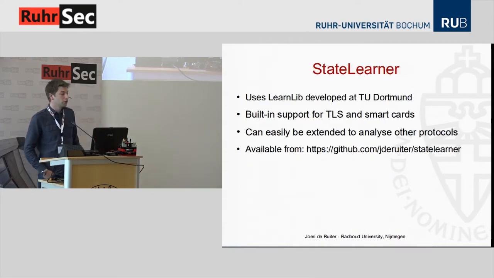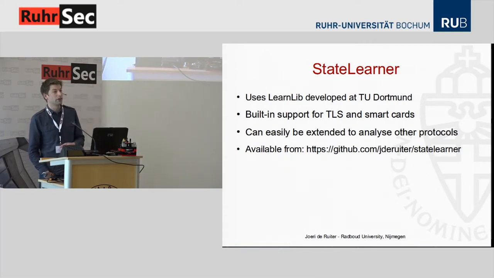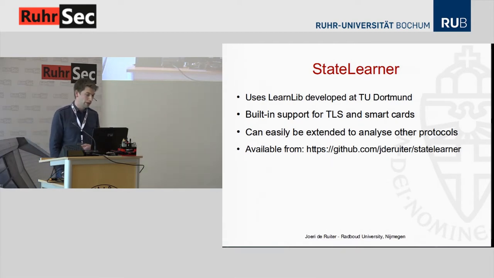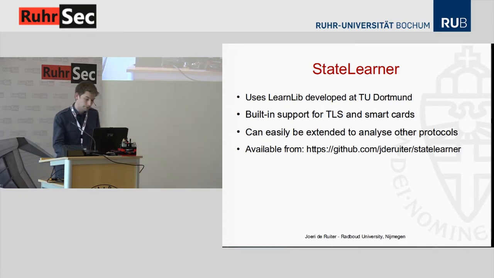So the tool that we use for this is called State Learner. It's available on GitHub, and it's actually built around a library that's developed at TU Dortmund called LearnLib. So this library provides us with all the learning algorithms. And State Learner provides a nice wrapper around this and has, for example, built-in support to test TLS implementations or smart card implementations, but it can also be fairly easily extended to analyze other protocols.